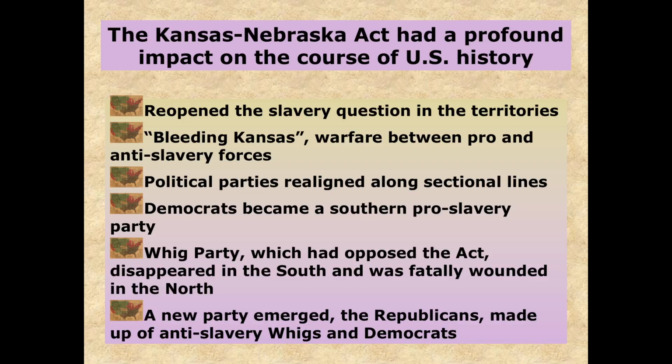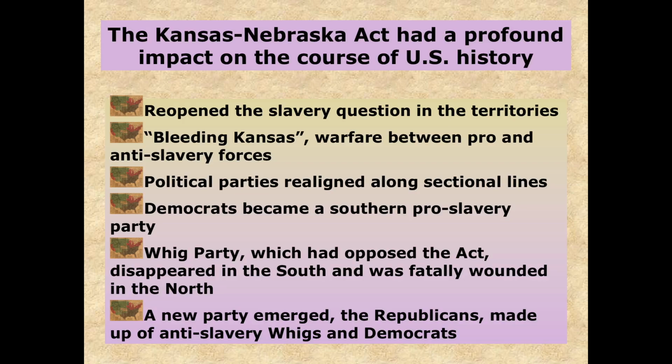And then Democrats are going to start solidifying their stance on slavery, and more so, the Democratic Party is going to start to represent the Southern slave interest. Those who identified with the Democrats before are going to deflect into the newly formed Republican Party. And that was made up of the Free Soilers and anti-slavery Whigs and anti-slavery Democrats. They're all going to merge together with the newly formed Republican Party.